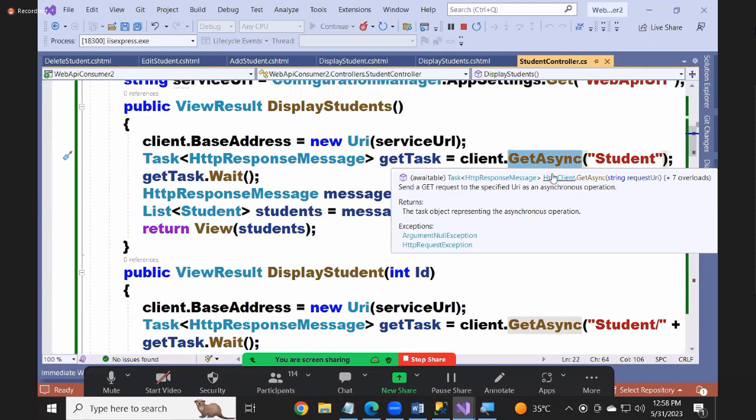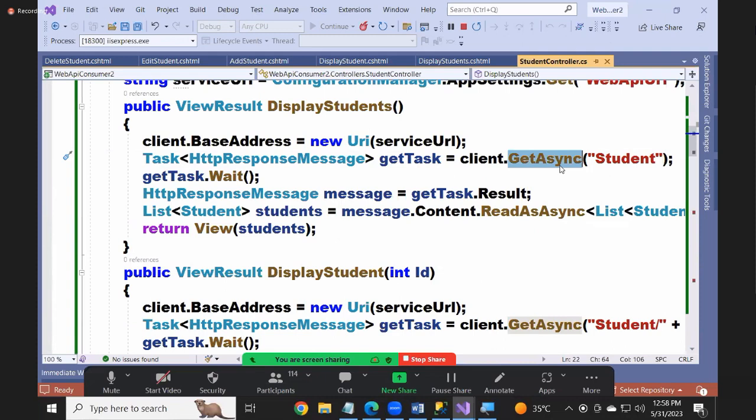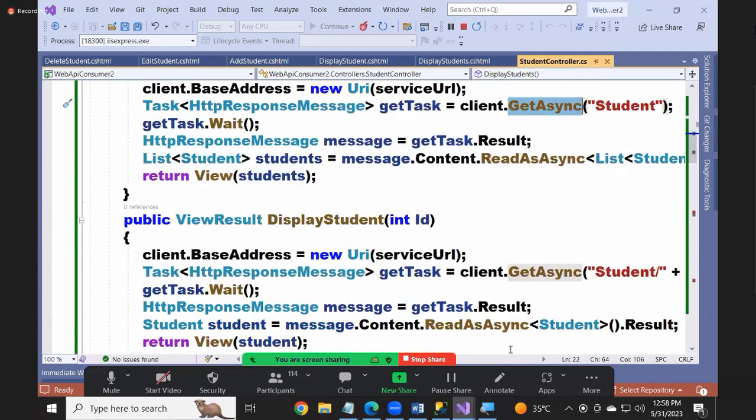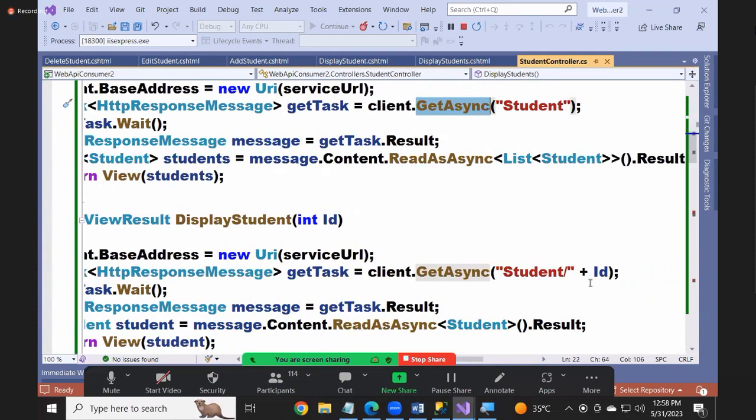Are you clear? You'll have a doubt here. Sir, get async also requires data, right? Here you're passing ID. Delete also requires ID. Then why is the method name not JSON async? You're not passing a JSON here. You're passing it as a route parameter, route/ID.